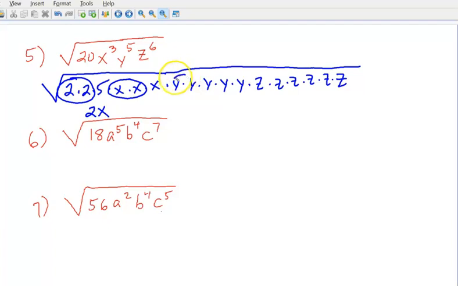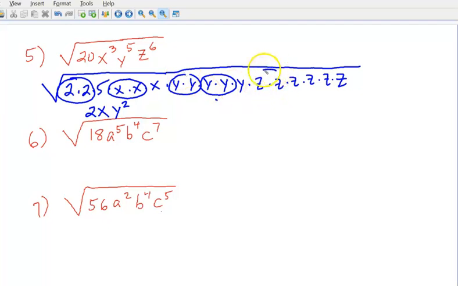All right, I got a pair of y's, y comes out. I got another pair of y's. Well, this would become y to the second. It's like I had two pairs. Well, I don't have another y for this, so y squared comes out, and then y is going to stay under. Do you see how I got y squared?